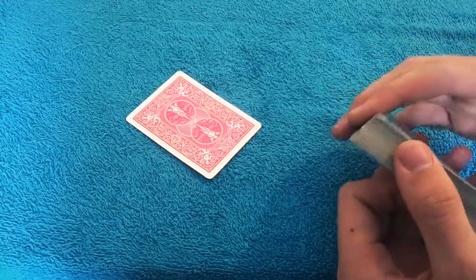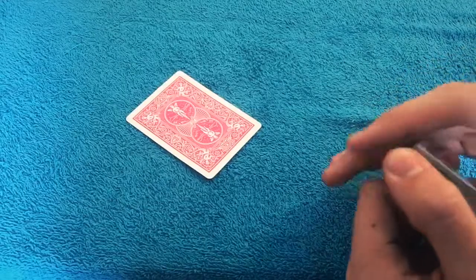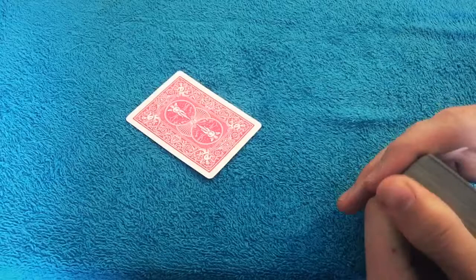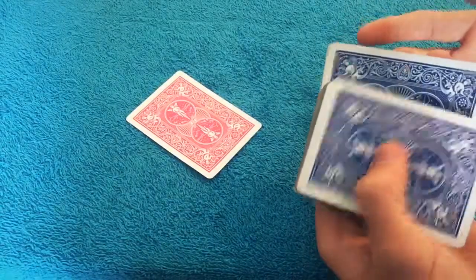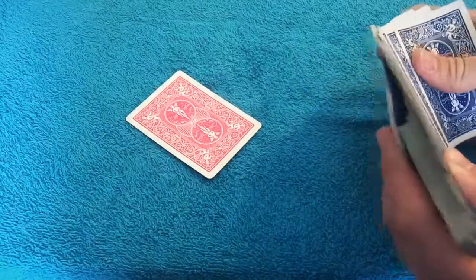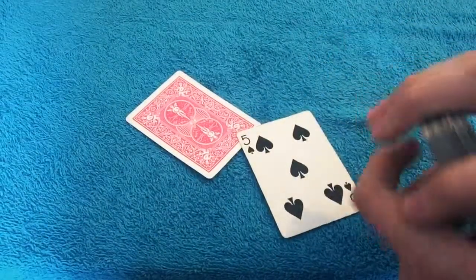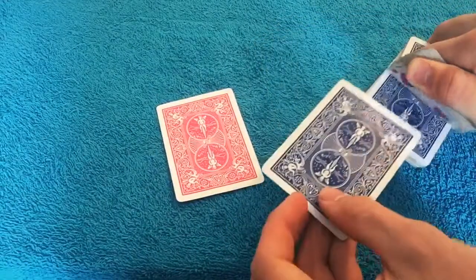At the same time they're still confused about how you did that. So you take these cards — now you have their card and the five of spades right here. Put this on top like that and do a cut but steal the five of spades right there. So now the five of spades is on top and their card is on the bottom. You don't want them to see their card, so be careful. Now you're just gonna do a cut, put your pinky break again, and say tell me when to stop — and you can force it like that.